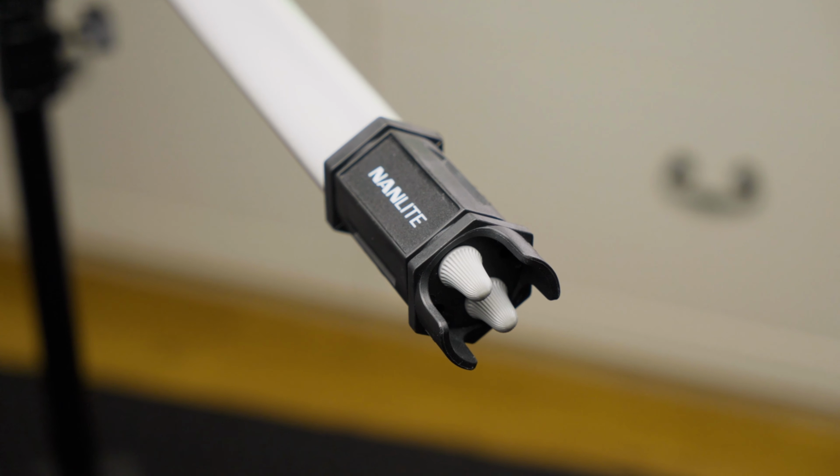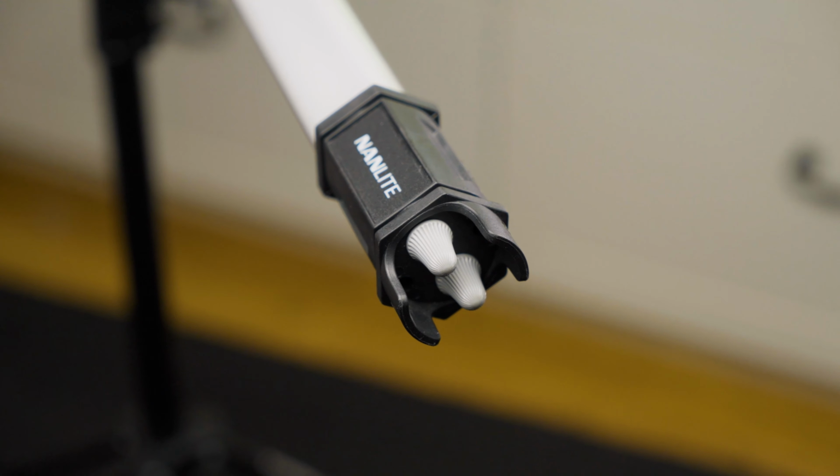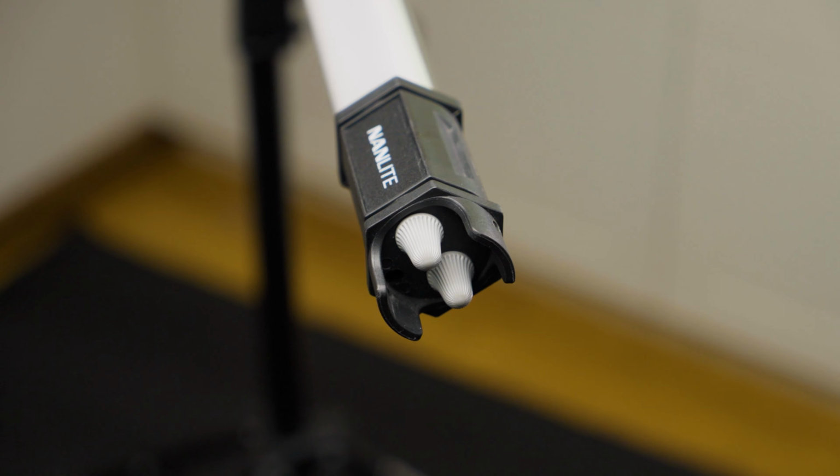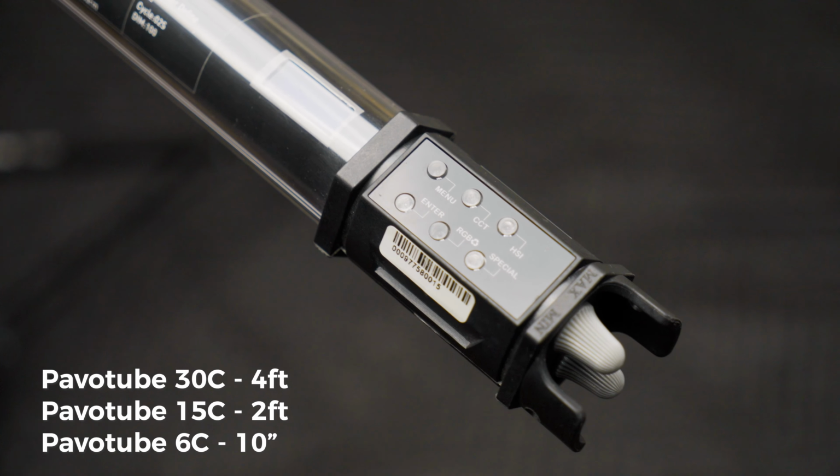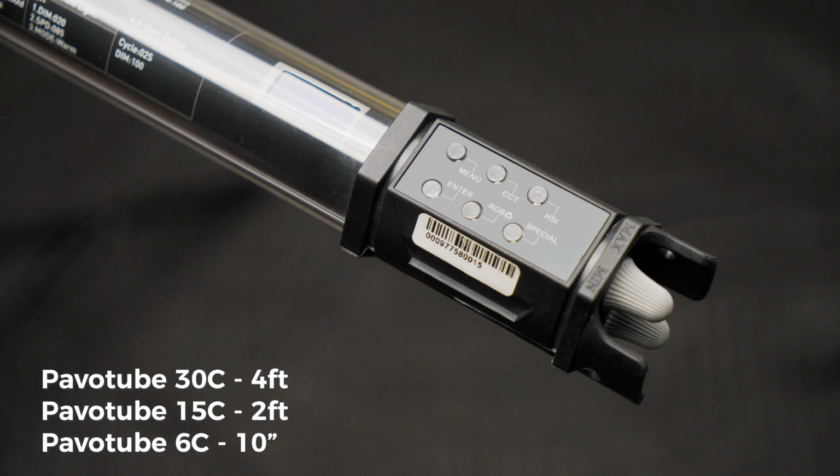These lights can be also daisy chained together in case you wanted to use multiple at once, and they can either run off wall power or be powered by internal batteries. As I said before, these lights come in multiple lengths, so choose whichever length you need for your purpose.